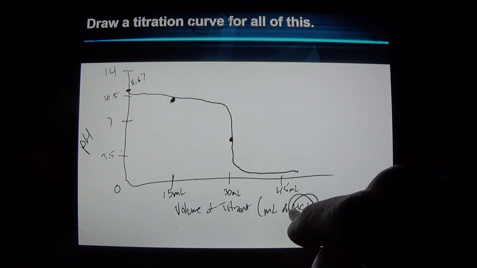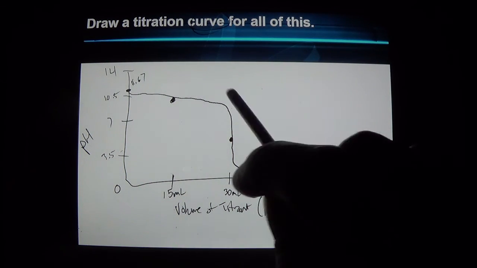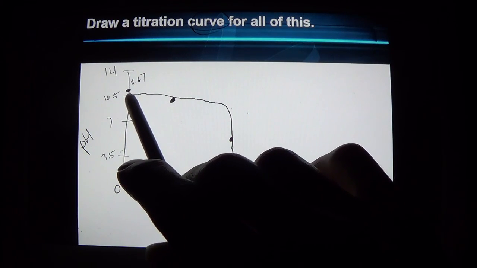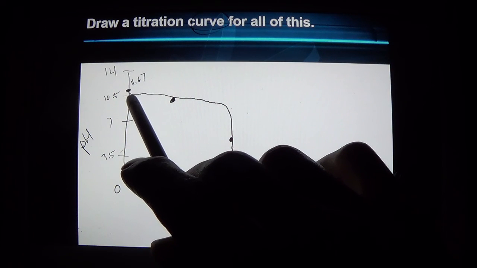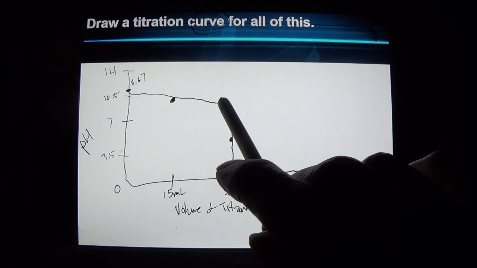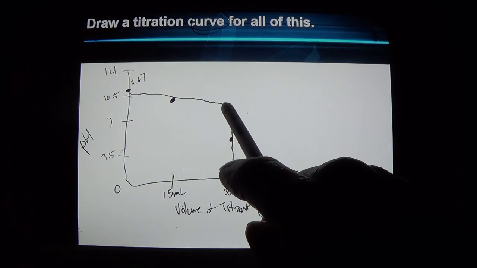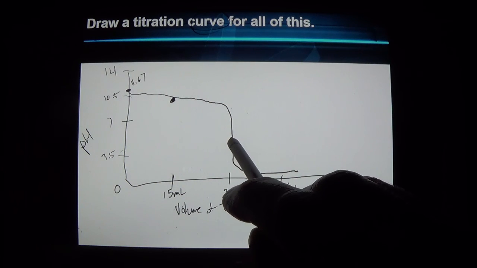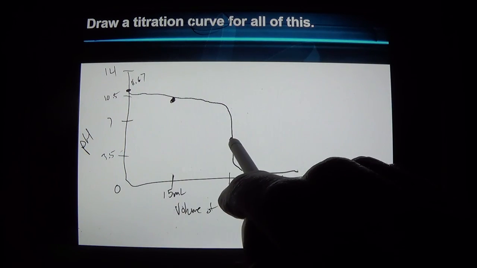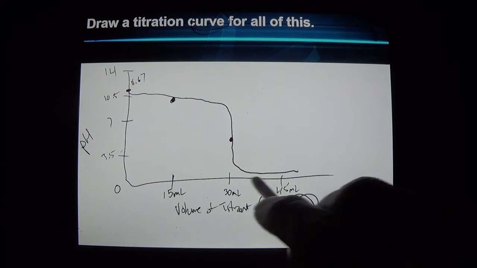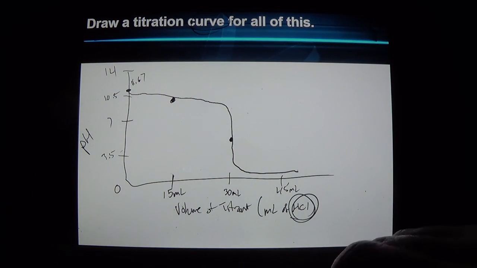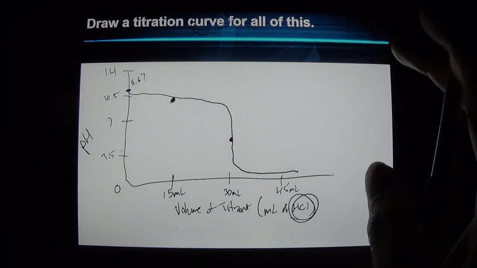Okay, so this would be very typical of a weak base. Notice the pH starts rather low on the pH scale in terms of bases. So weak base area, it's a weak base. Then a quick nosedive when we get to the equivalence point, not at neutral. We already discussed that. And then it ends very, very low on the pH scale because hydrochloric acid is a strong acid. Now, what if it's not that kind of case?